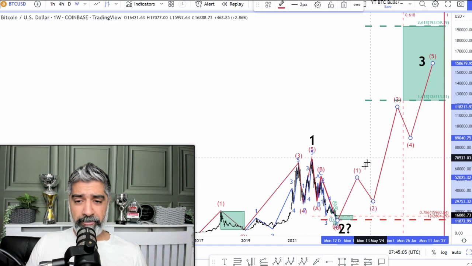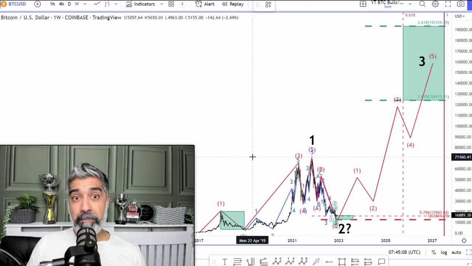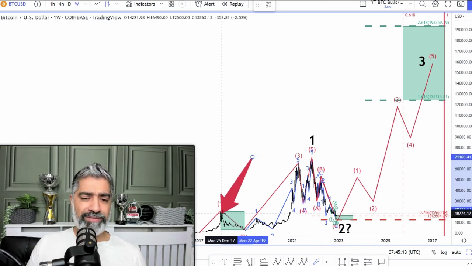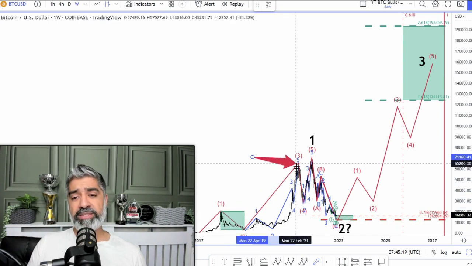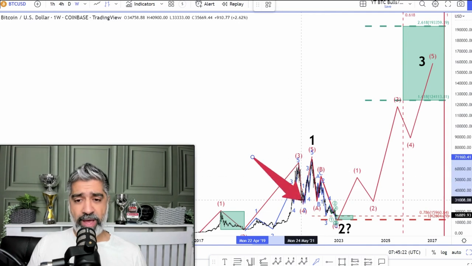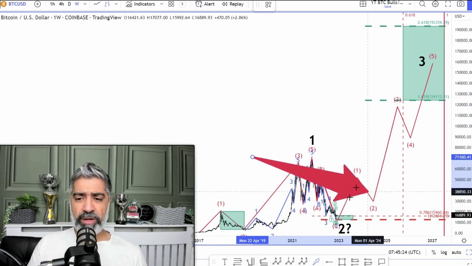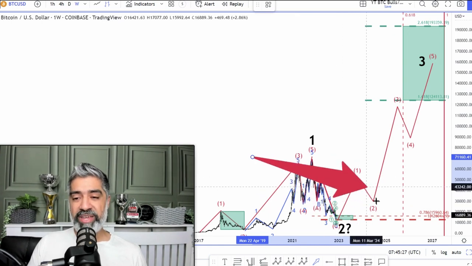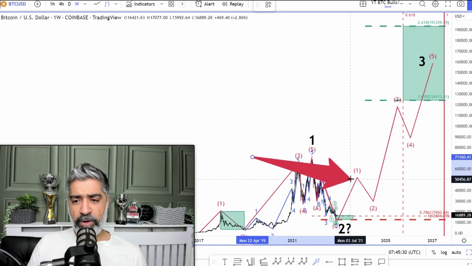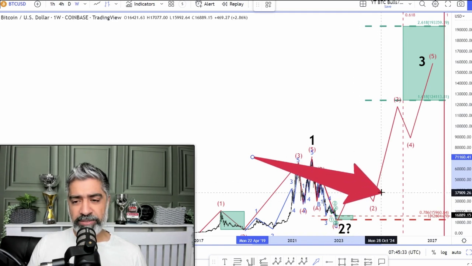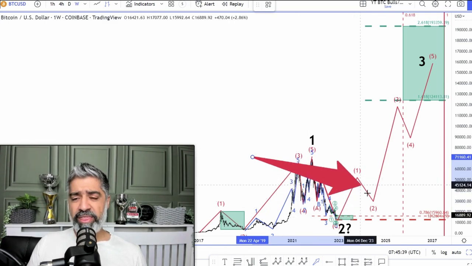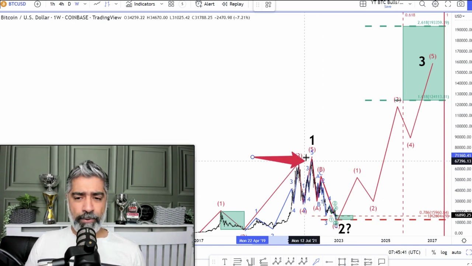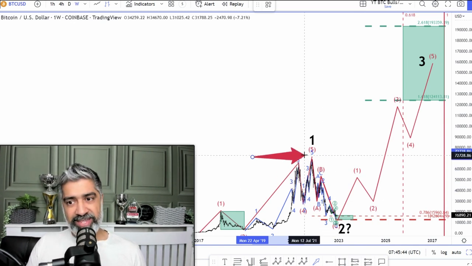But what to note, there's a few things. These are guidelines in buying and selling behavior, applied sociology and psychology in all markets. When wave 2 is sideways, see this? Sideways. Wave 4 tends to be steep. It tends to be sharp on the way down, and vice versa. So depending on what the behavior is in this wave 2 over here, if it's sharp or if it's sideways and long and drawn out, complex, because it's a complex correction, this was relatively simple in the grand scheme of things, then that gives us a clue. But right now, on a macro level, this is what I think is going to happen.